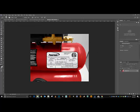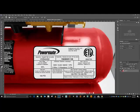So I only have, you know, like this label right here. So let's zoom in on this. Oh, Photoshop's still thinking about something. Sure, let's do that. Alright, so let's grab this guy really quick. So I'll go with a polygon selection. Do I want to be inside? Or do I actually want... I'm trying to decide if I want that black line or not. Do I care? I don't think I want that, so I'm going to go inside the black line.